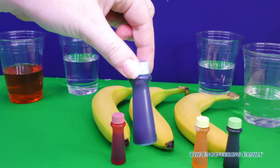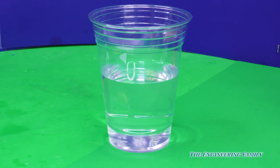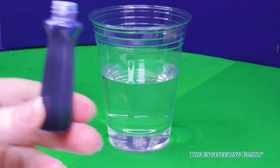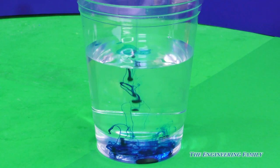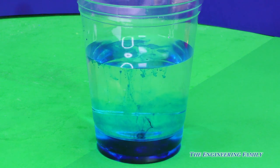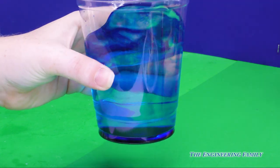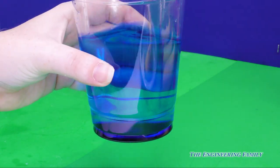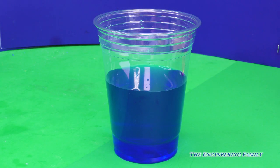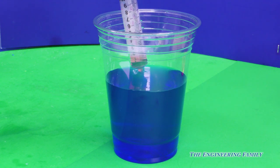Let's take our blue food coloring and put it into a glass of water. Okay, let's put a few drops of this blue food coloring into our water. Whoa, look at that, it's changing colors. Let's stir it up. Whoa, it's so blue now. Awesome. Okay, now that the water's all dyed, let's use our color syringe and fill it up with blue dye.